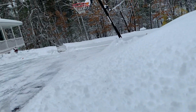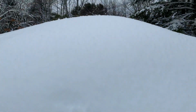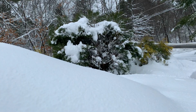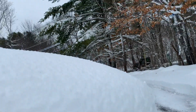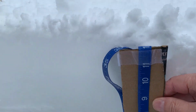Now let's go on top of my car here. Stick that in. Now right there, it's just below the 8-inch mark. So the snow doesn't have the same depth everywhere. The wind may have blown some of the light snow off the top of that, but that goes almost to 9 inches right there. It was a lot of wind, so the wind probably shaped a lot of the snow off the top of the car. But down below here, you can see it's just over a foot, maybe 12 to 13 inches right here. Now the north is that way, so the car is blocking a lot of that wind that came in last night, which would have taken some of the snow off the top of the car. There was a good stiff wind from the north. So the car is blocking the wind right here, so it's a little more than a foot.